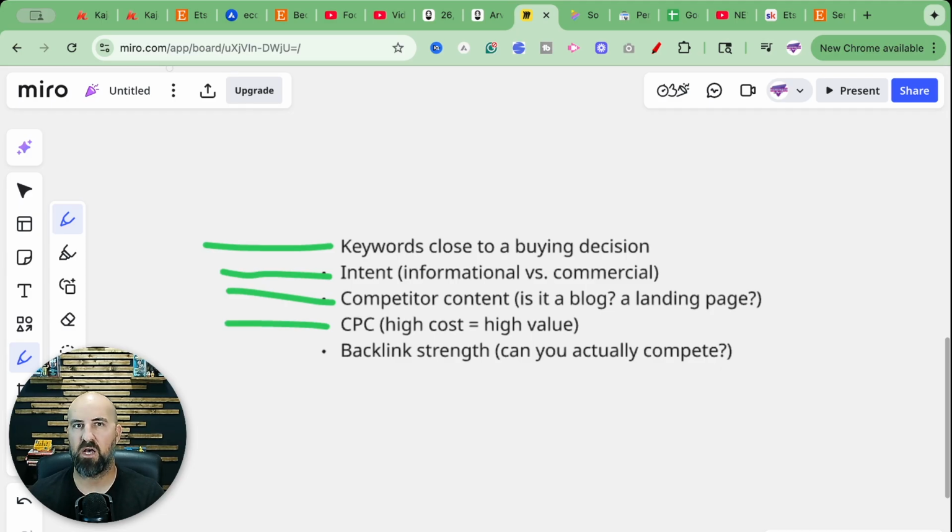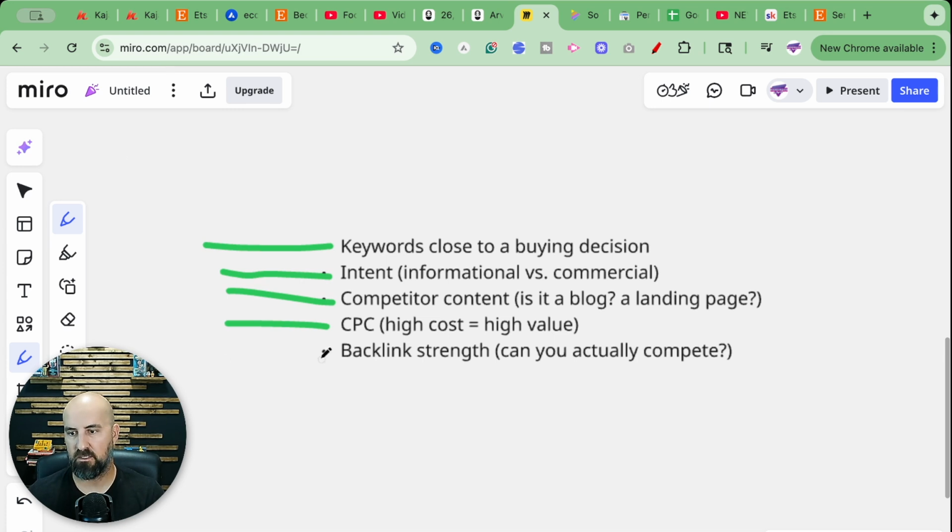So that $25 tells you that advertisers are willing to pay a lot to show up in search, because it often leads to a purchase. So even with less volume, it's far more valuable of a keyword for monetization. So that's the keyword that you want to focus on. High cost equals high value, because it converts the best and it's the most important, right?